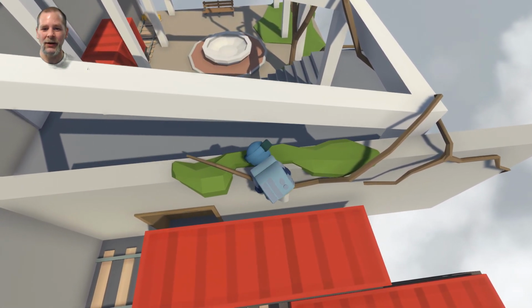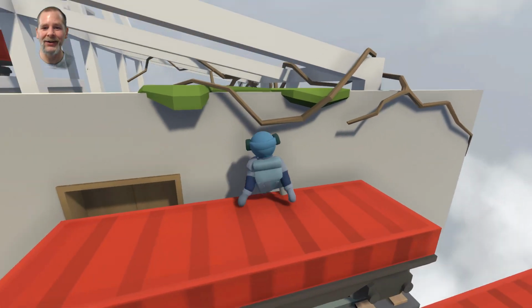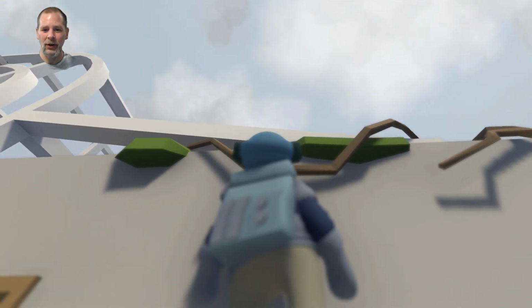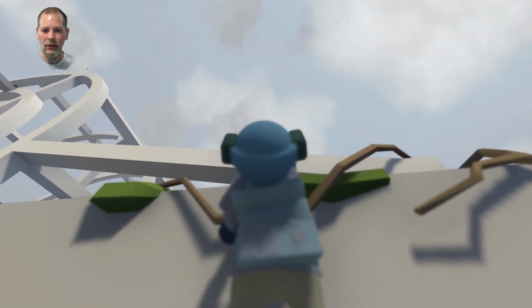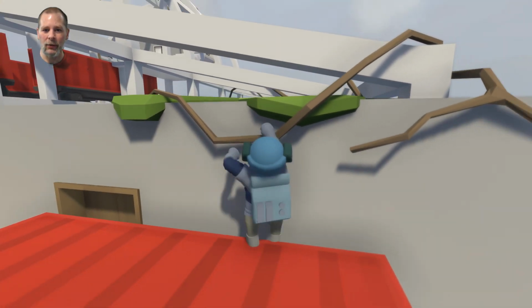Can we get up there? Oh, come on, come on, come on. Oh, it was close. I guess we'll have to jump. Let's do a jump. Here, let's try this again. Jump. Nope, my arms aren't high enough.